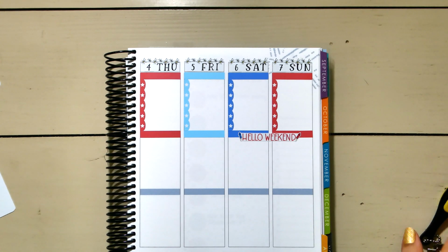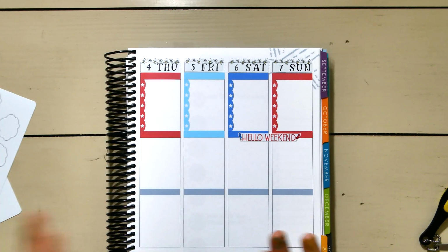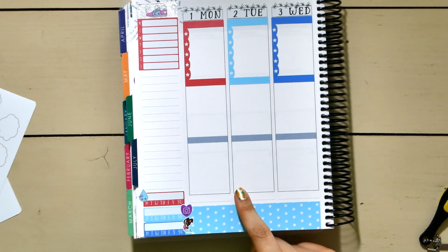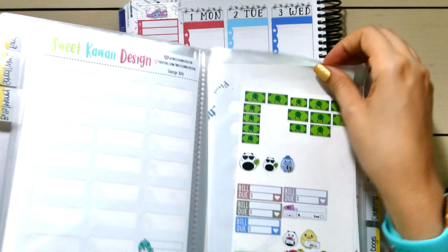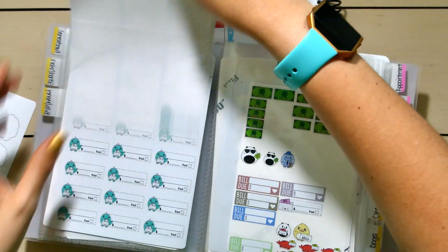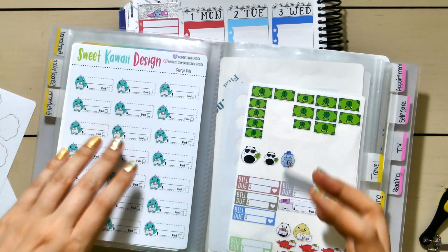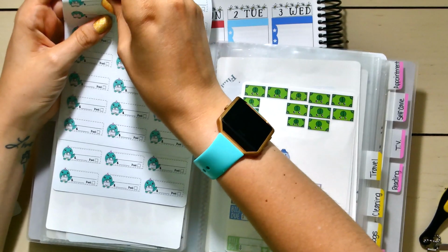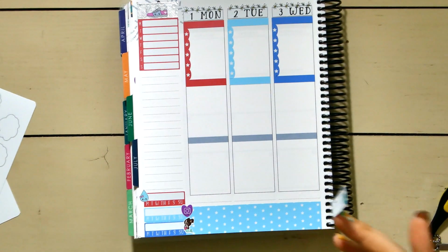Let's go on to my days. This is my cheat sheet. It's what I do to make sure that I don't forget anything. But on Monday and Tuesday, I have bills due. So I am going to be using the George bill due stickers from Sweet Kawaii Design per usual. I have one left on I have finished 3 sheets of stickers today. I kind of feel like a boss. I'm not gonna lie, there's something satisfying about finishing full sheets, and I've done 3 in one day. It never happens like that.